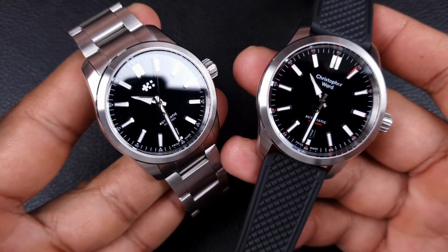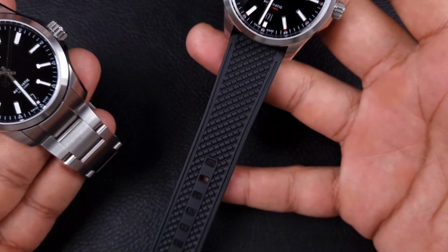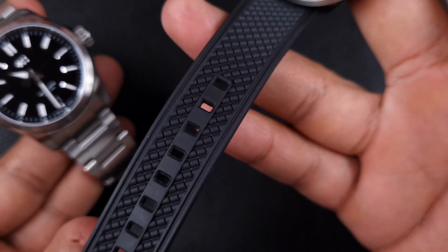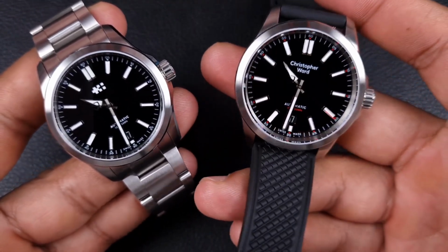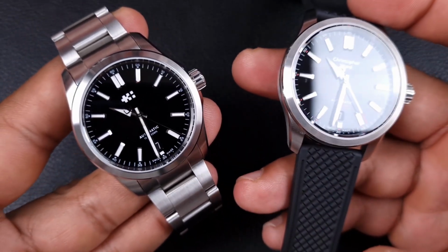Now, the beauty of this watch and this style, they'll fit a bunch of straps. I've got this on a sort of sporty FKM rubber strap. It's actually from Sealander, and I've got a couple of these straps, and I put them on pretty much most watches. I find it a very comfortable strap, but of course leather is always an option as well. As I said, I think the looks of this watch will suit pretty much anything that you put it on.